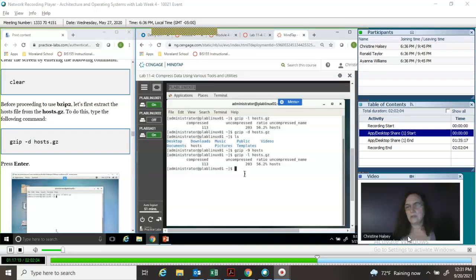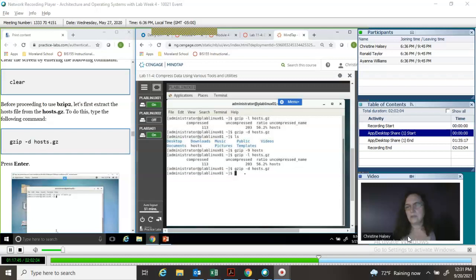Okay, before we use Bzip2, we need to uncompress the Gzip file. We redid it. I'm not going to clear first because I'm just going to use my up arrow and go back and find where I typed it earlier. And hit enter.